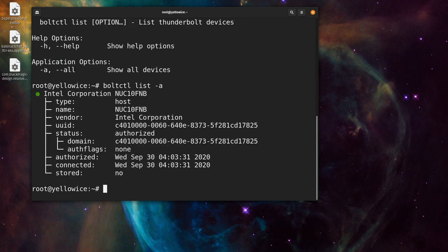So I have a green light. It obviously is fat, dumb, and happy. It has found the host controller, and it also has found a device. There's a UUID for it, and it's authorized, and it is running, and it's owned by Intel, which is, of course, the device itself. So let's see, I think bolt control info needs a device ID.